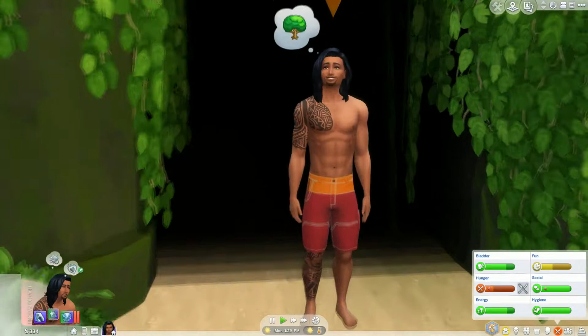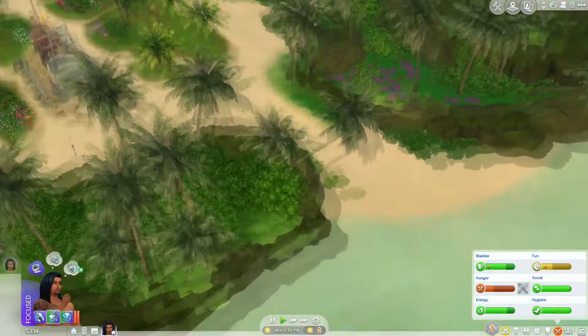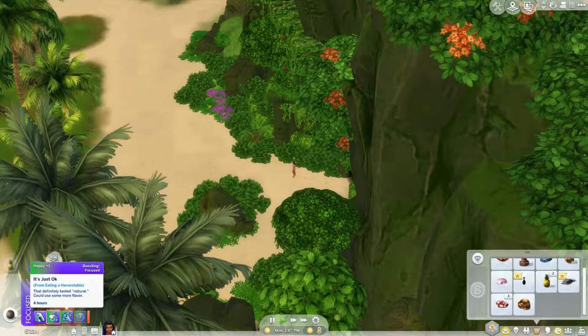Splendor from exploring the beach cave. Alright, okay. Yeah, you look pretty hungry. Maybe we'll go and try and find somewhere for you. Actually, you got a coconut on you, don't you? Eat the coconut and the pineapple and see how they taste. And then we'll head on out, spreading awareness from the conservation career.